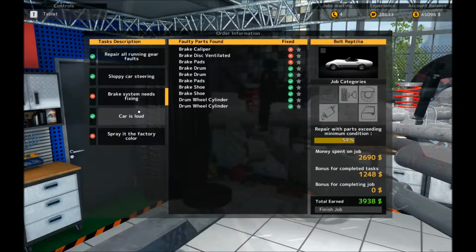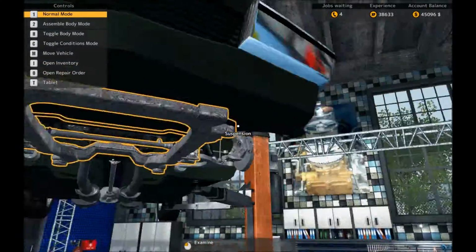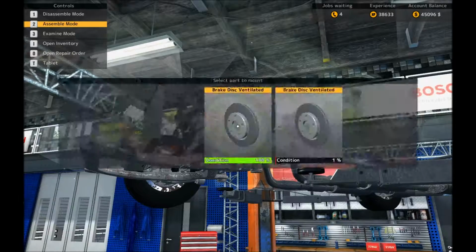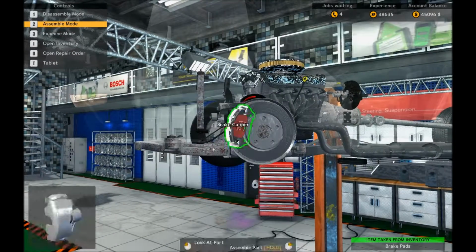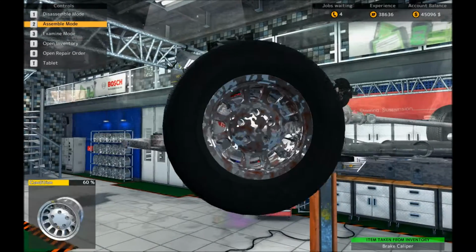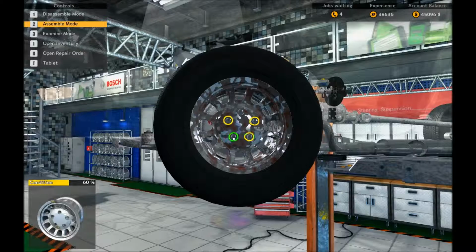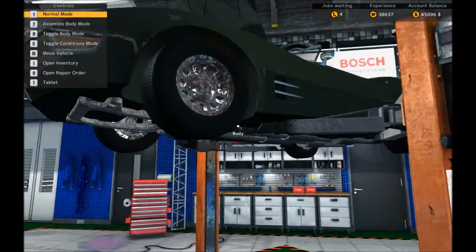Brake system. Car is loud. Okay, we've done. So we just need to put all the 4 corners on. There's a corner missing. Here we go. Alright. Pads. Caliper. Missed the clicks. There we go. And the wheel. So apart from painting, that probably is it. Is that right? Just need to paint it now, unless we've forgotten to put anything on, of course.